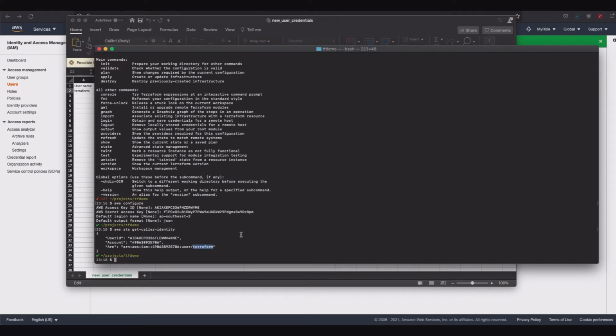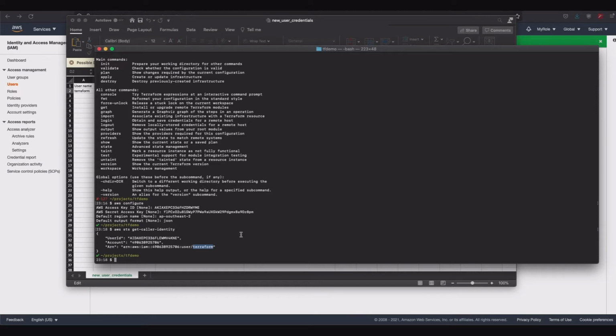The problem with using default credentials is that when you open up a new shell, these credentials are ready to use, and it won't take you any sort of brain power to just jump in and start typing in AWS commands or running Terraform stacks against that identity. But the problem is that once you've got more than one identity, it does become a bit tricky to keep track of which one's which. If you've got one's a default, you might forget to change to the other one, and this can lead to some really, really big problems.